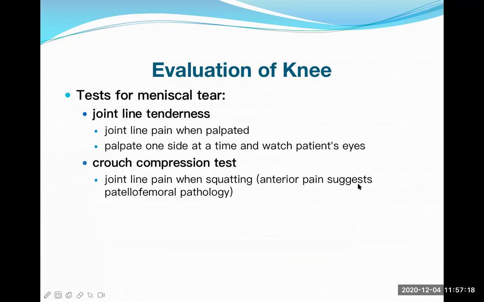Now, what are the tests for meniscal tear? Now, menisci are present inside the knee joint. So in the meniscal tear, we have joint line tenderness. Just now I told you medial joint line and lateral joint line. We just give a firm pressing there. And if the patient winces in pain, or if they complain of pain during our examination, then probably there is meniscal tear.